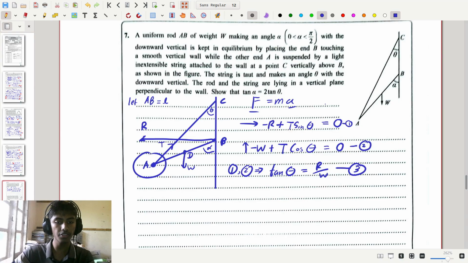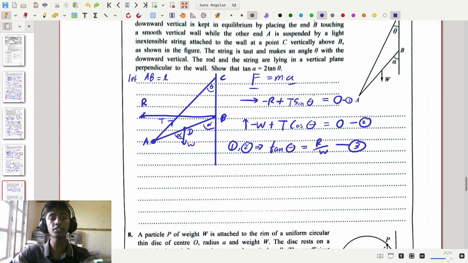Furthermore, we're also going to have tan, sine or cosine of alpha involved in this, since if we consider the lengths involved, W is going to have a moment considering this distance right here, and R is going to have a moment considering this distance right here. So we are going to have alpha in this no matter what. Before we start with the moments, we're going to also label this angle here as alpha, since this is vertical downward, this is vertical downward, and this line is a single straight line. So if this angle is alpha, this angle is also alpha.